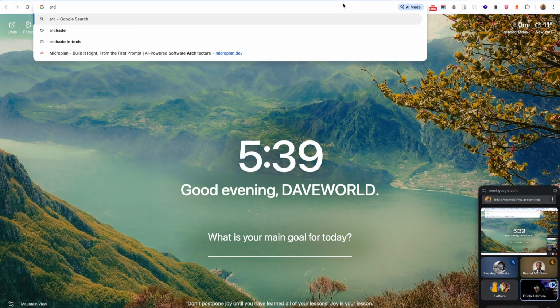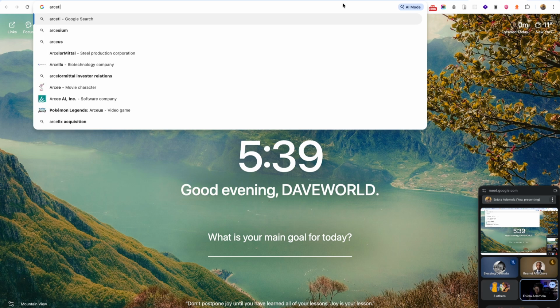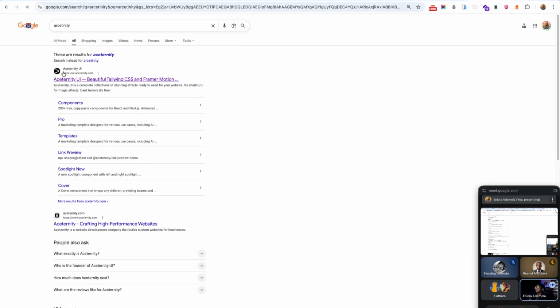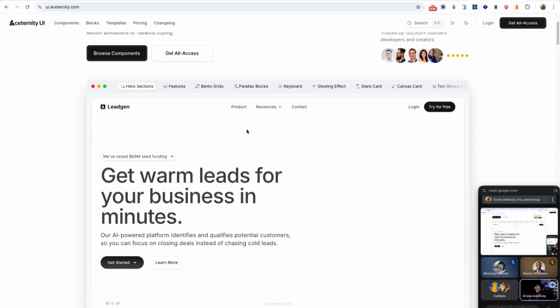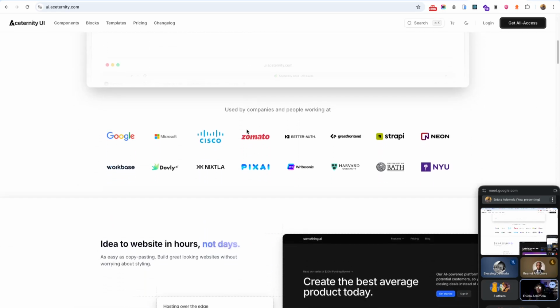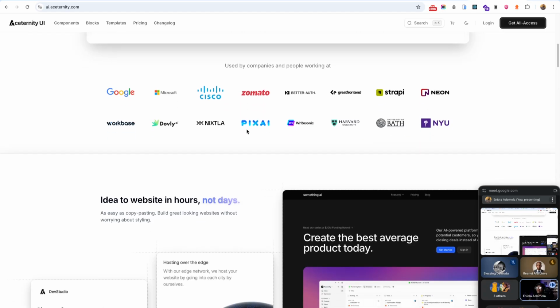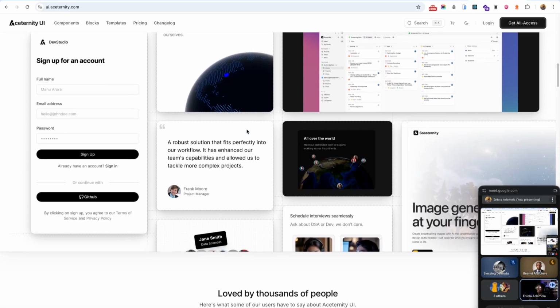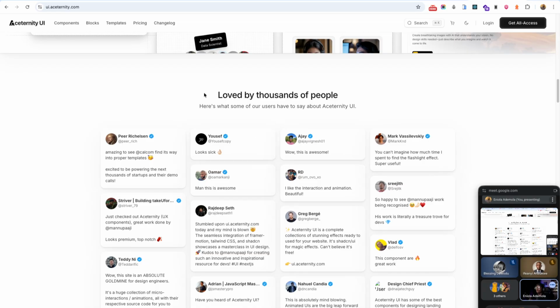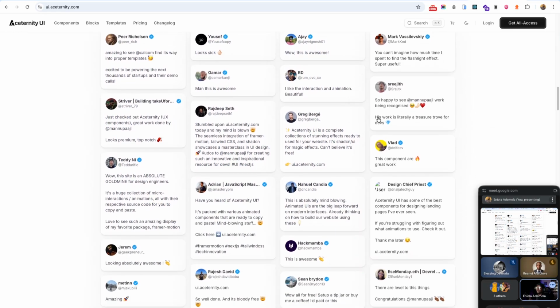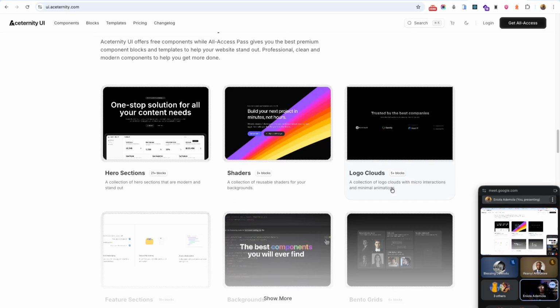We also have another one, which is Sanity. I hope I got the spelling right. Very good. Sanity, yes, this is the spelling. You can also check out Swift landing UI pages. They are actually free components for free users. So you can see all of this, and people are actually using all of these particular UI libraries all over the world. All right, very good.